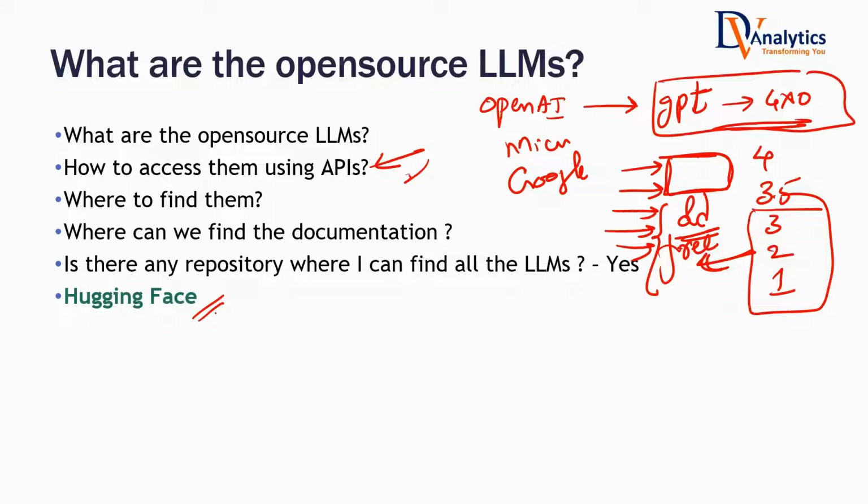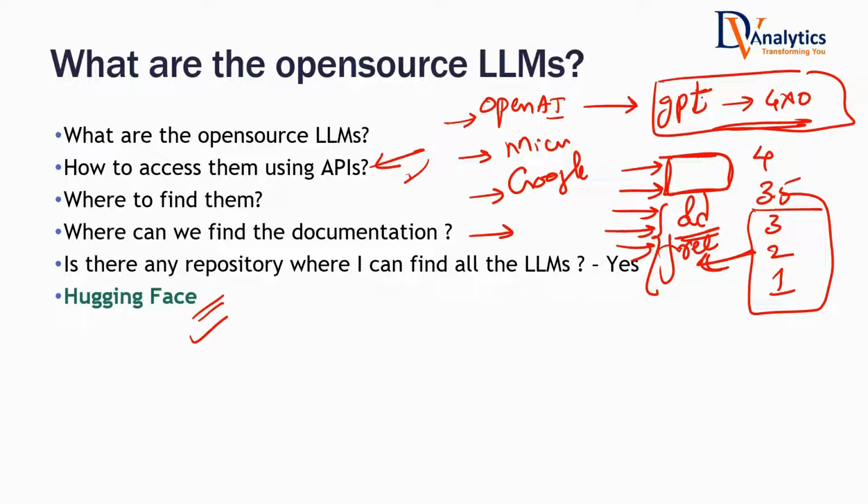On Hugging Face Hub, you have all these models that are provided by OpenAI, Microsoft, Google, Meta, all these companies. Their internal models, whatever they want to make open source, they come to Hugging Face and host them there. People like you and me, we can download them and use them for our work or for problem solving. So if you're working with large language models, you must be very comfortable with Hugging Face Hub.